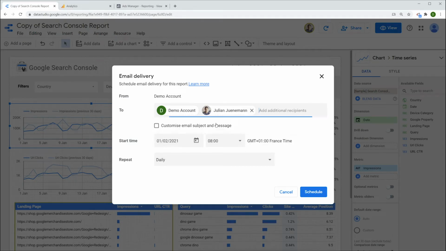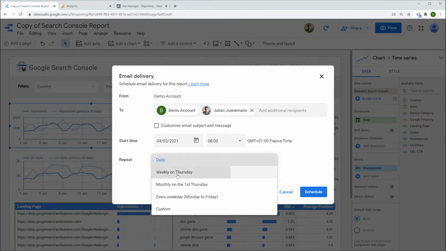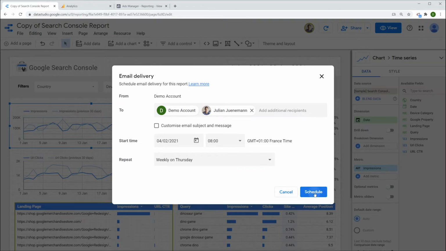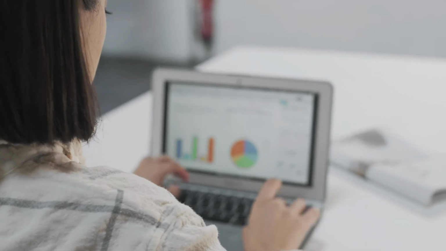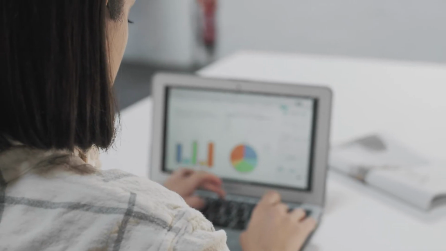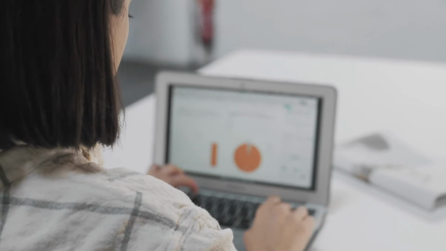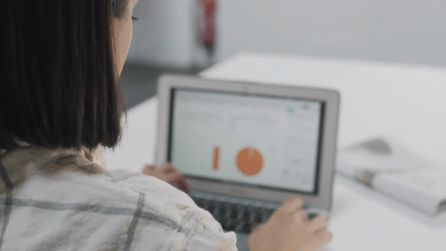You can either send out a version of your dashboard via email with a PDF download, or give your clients access to the online version, which is always automatically kept up to date. The best part is your client won't even necessarily need access to the data source themselves, but will be able to view the data through your account.